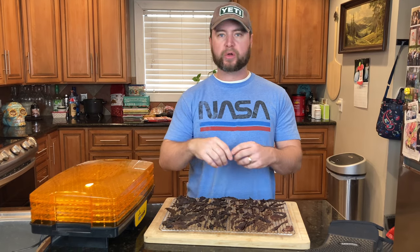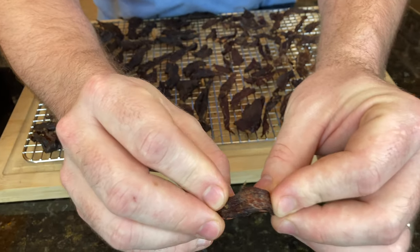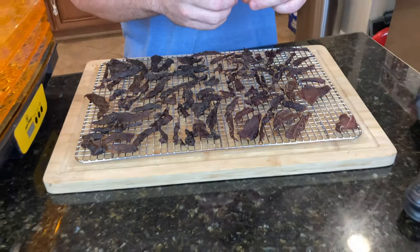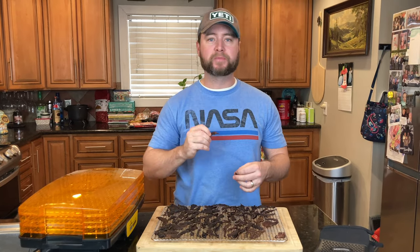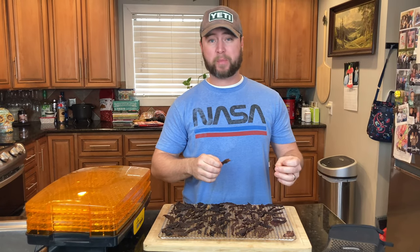A little tip: when you're thinking you don't know if the jerky is done or not, you do not want it to be crunchy on the dehydrator or the smoker, because it's going to continue to dry and stiffen up after you take it off. What you're looking for is the meat in the middle to bend and the meat on the outside to break a little bit — that's how you know you're where you need to be on texture. I like mine mildly overcooked — I like to have to give a little tug, chew that flavor out of it. That's the reason you marinate at least 24 hours. We went 48 on this and it paid off big time.